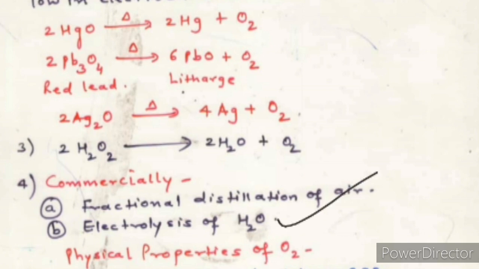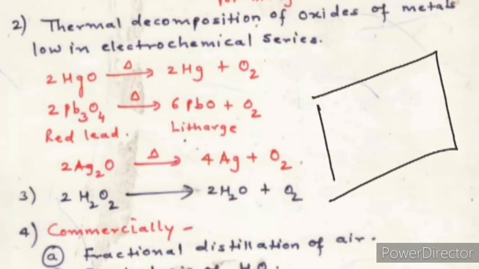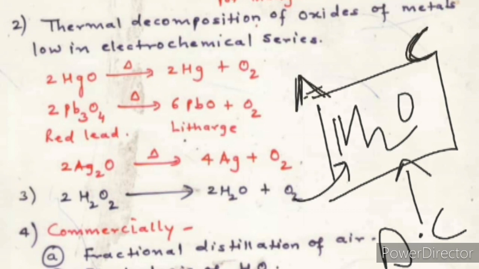Second is electrolysis of water. In electrolysis, you take the electrolyte in a tank, which is known as the electrolytic tank. So, we will take H2O mixed with some acid or base, because water is a poor conductor of electricity, and we pass direct current through it. During electrolysis, at the anode and cathode, cathode is negative, anode is positive, we will see that oxygen gets liberated at the anode and hydrogen at the cathode.